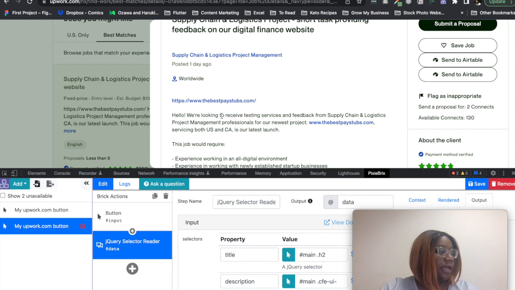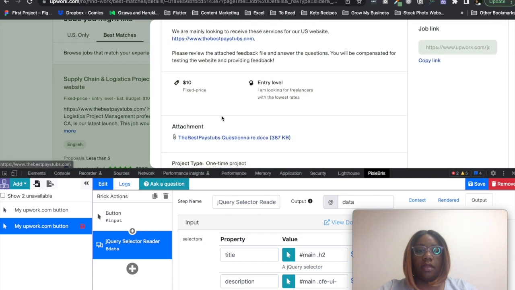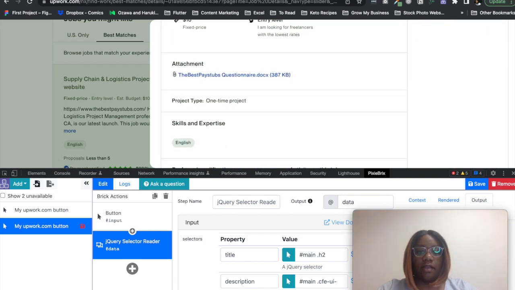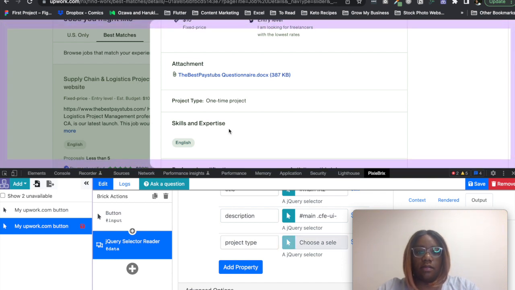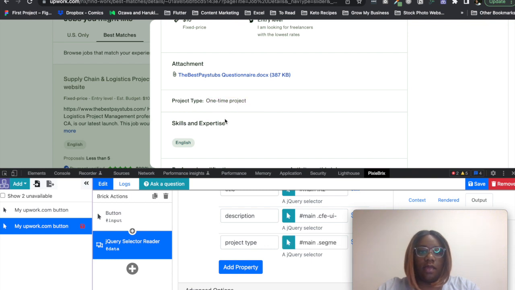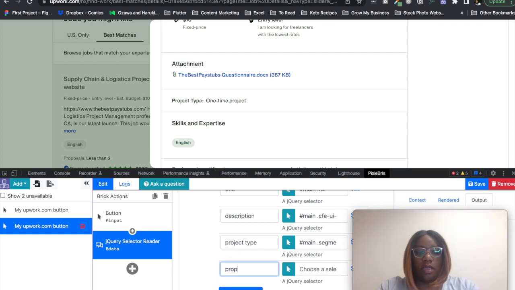Now we've got project type as well, which is down here. So we'll add project type here, and then we'll select this span, and number of proposals is the last property that we'll grab.